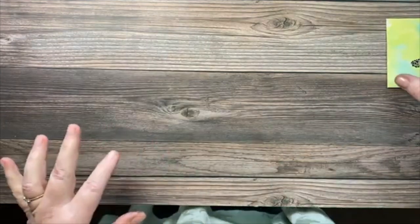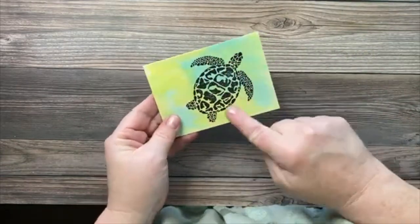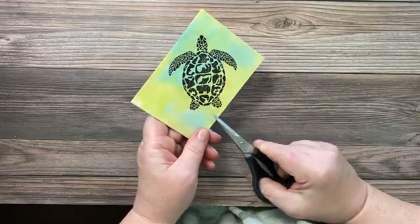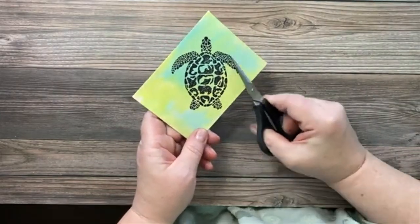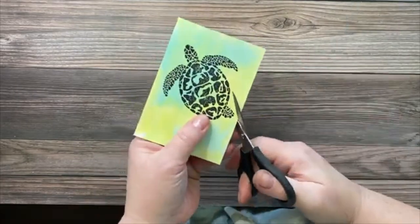All right. And now I can bring in my little piece. So that looks really cool. It gives kind of that turtle a really pretty watercolory look. Now what I'm going to do is, because there are no coordinating dies, I'm going to fussy cut around the edge of this turtle. And I'm going to speed up the camera so you don't have to watch me cut.